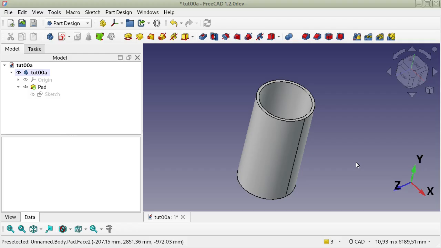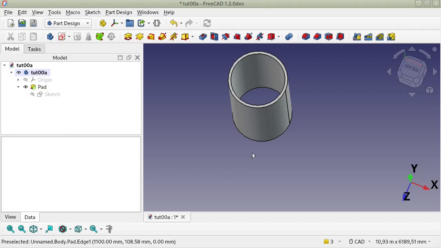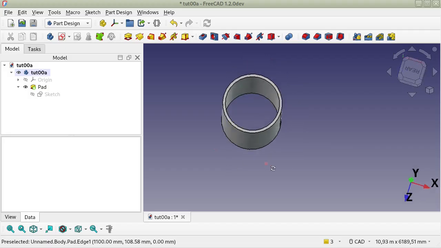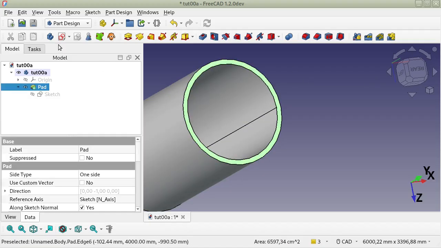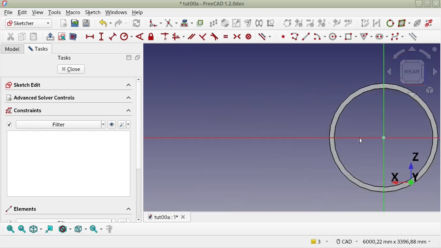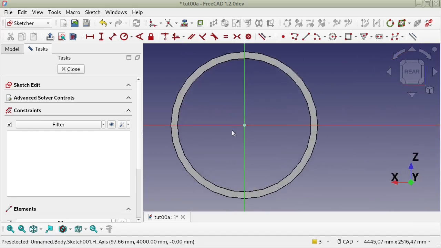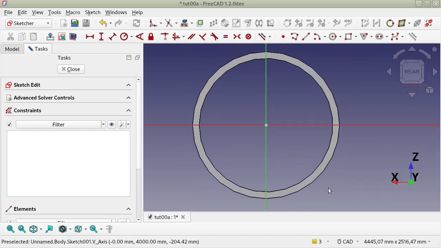We can have this line by adding a pad. So we create one more surface boundary, choose the top base and create a new sketch. So we need only half of the base.